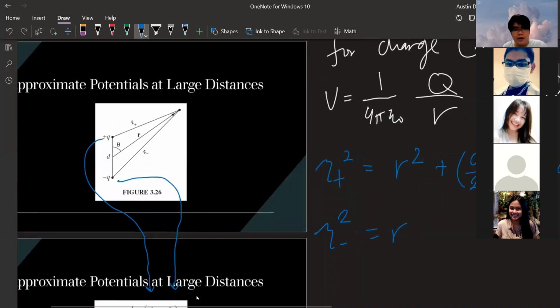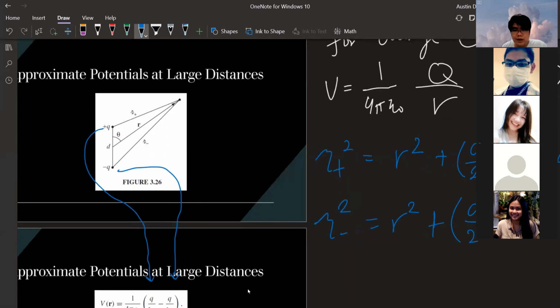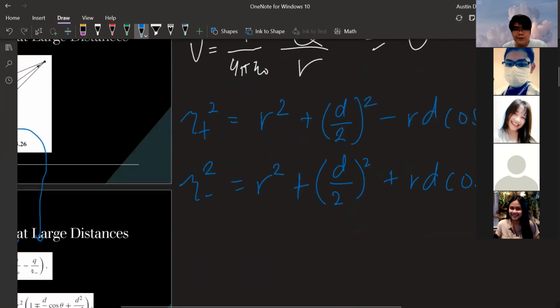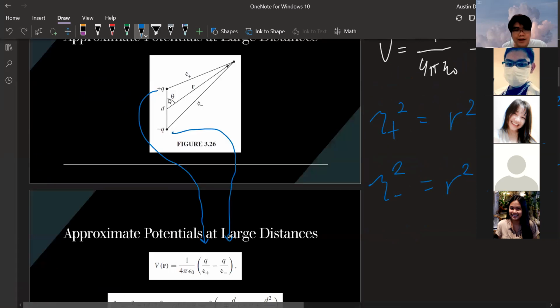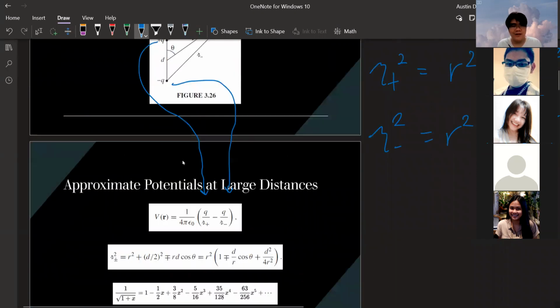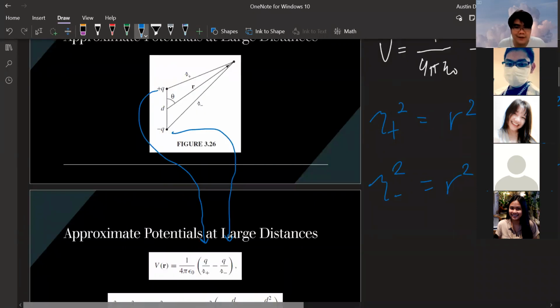Okay, this is the distance, this guy, R squared plus D over 2 again. However, magpapalit ng sign yung kabila kasi yung theta is measured along here. Okay? So solve nyo na lang kung bakit naging ganun, kung bakit pag kinuha nyo dito yung angle, ano yung makukuha nyo. Okay? Dapat alam nyo na to na mag-negative lang yung cosine theta.